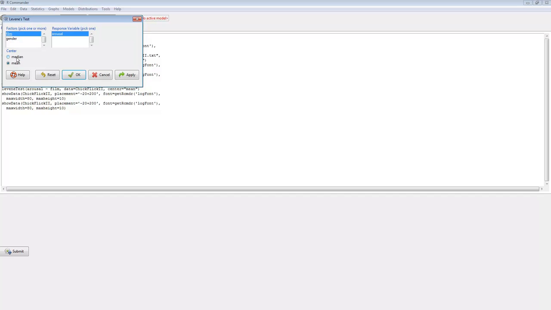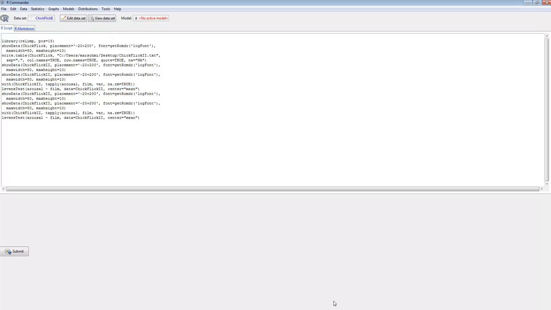You will notice on the bottom right here that you have either median or mean. You may have had median activated. The analysis will run a homogeneity test, or the equality of variances, based on the median, or the variances from the median point in the distribution. If you click on mean, the variances will be measured from the mean point of the distribution. That is simply what it is. For this case, I'm going to click on mean and I'm going to click on OK.